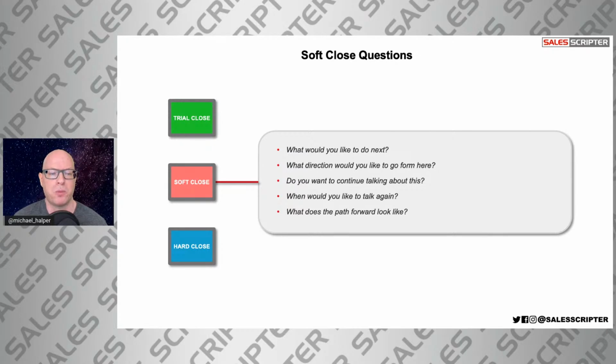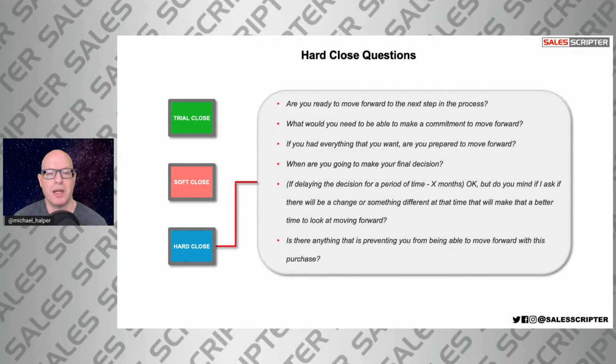You need to qualify the prospect. You need to make sure you're going in the right direction, because if you've done all the other things, then you can close very softly because you have a qualified prospect and you've built interest, you've built rapport. But if you don't do those things, then you might need to be a little bit more firm in your close and not let the prospect determine what to do next.